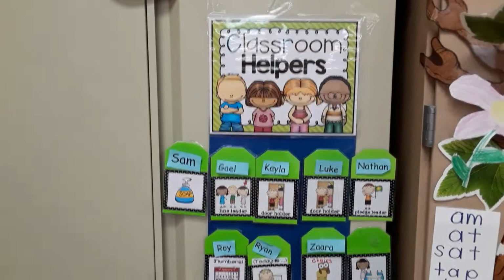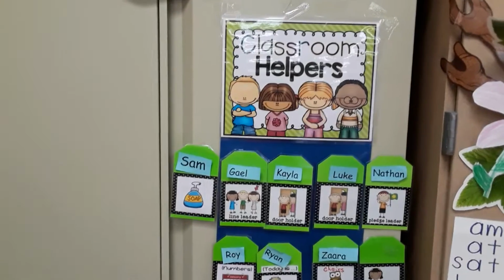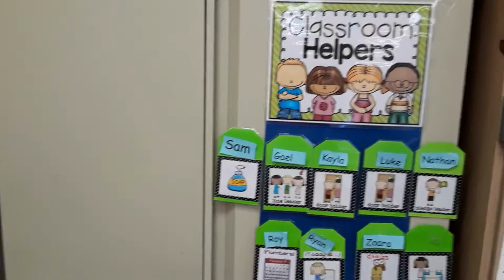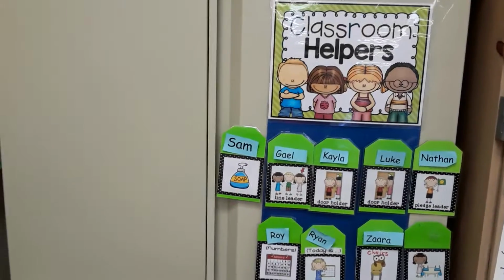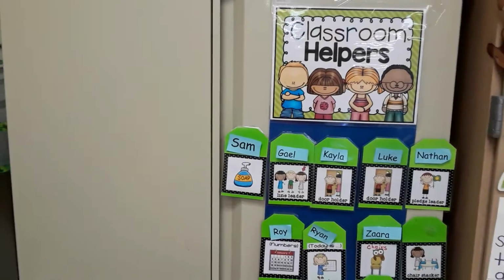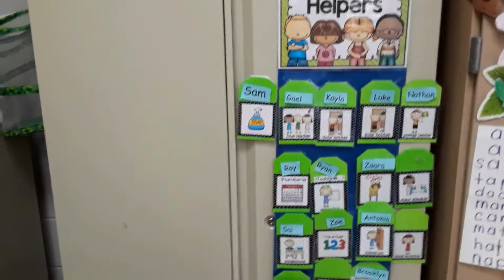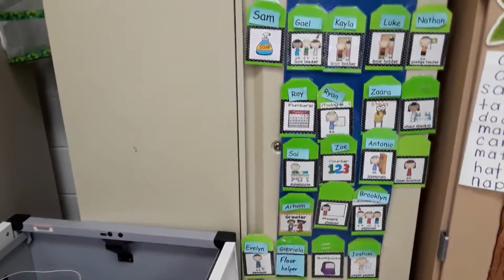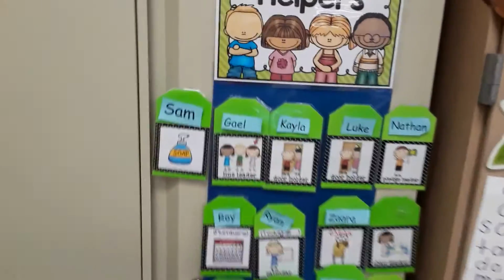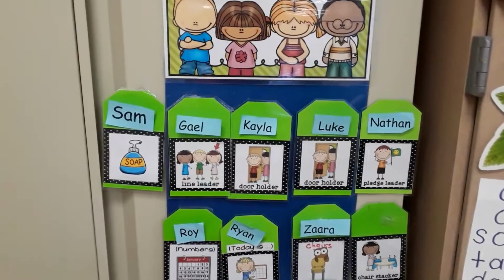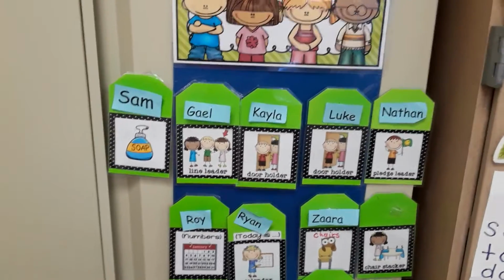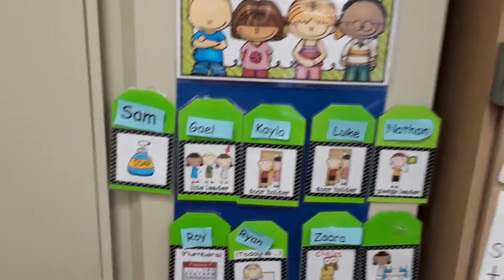I just want to show you how each child has a job in the classroom. If you make it where everybody has a job, then it just cuts down on any disruptions and gives everybody the opportunity to participate in the class. And so I wanted you to see, and I rotate these helpers. These helpers are rotated every week. So for one full week, they have this job.